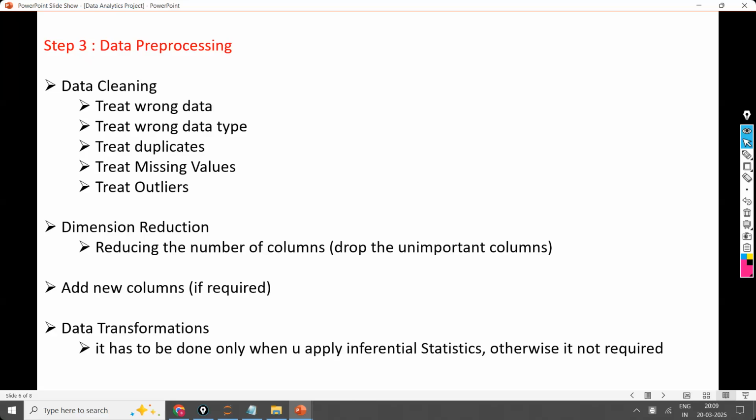For example, sir, how will we add a new column? Already I have shown you the syntax. Now, in which case will we add one? Let's take an example. I have the buying price and the selling price, but there is no third column saying whether it is a profit or loss. In that case, I will create a new column called profit or loss, by calculating the selling price minus the buying price, and a new column will be created.